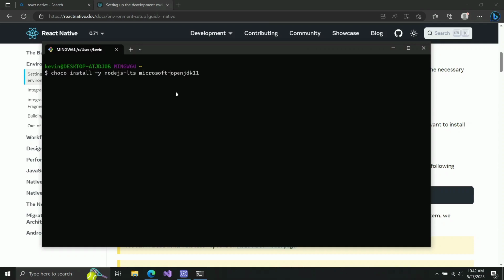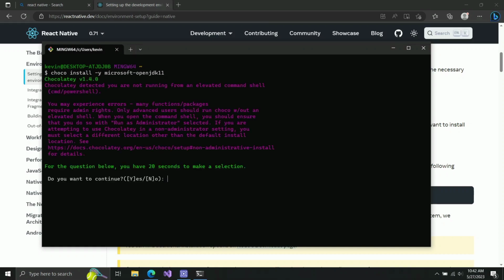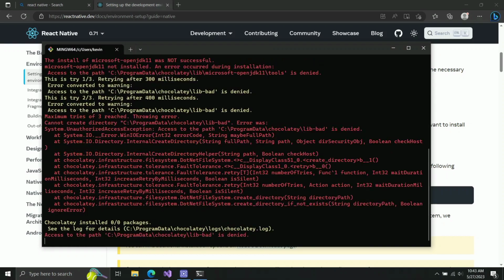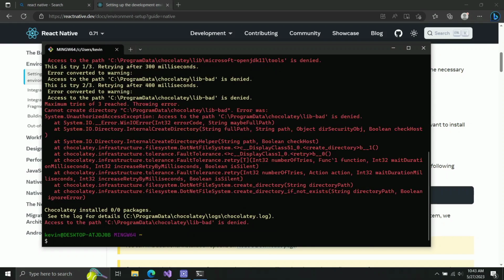But you have to run as an administrator. So I'm getting rid of the Node.js because I've installed that already. All right, so currently I'm not installing it. I'm not running it as an administrator. So I want to show you the error you're going to get. So you're going to see something like this that says you're not in an elevated context. So when you hit enter, you're going to get a list of errors here. All right, so this is not the way to go about it.